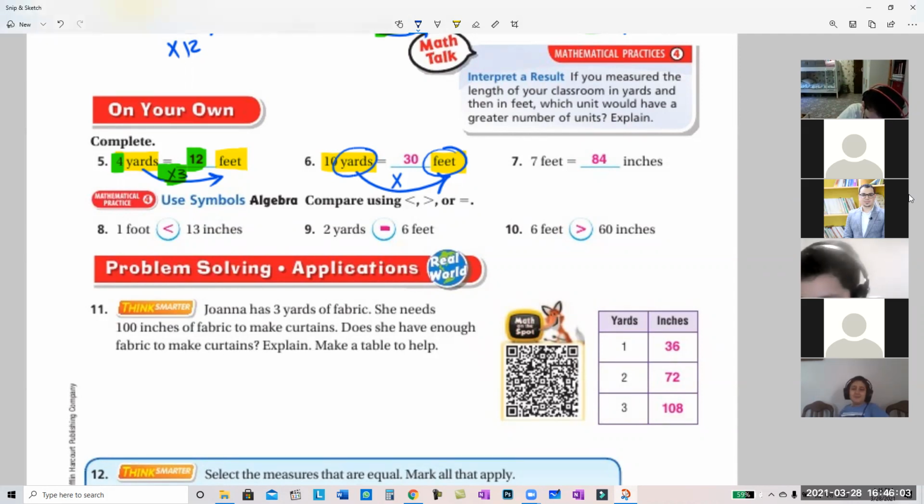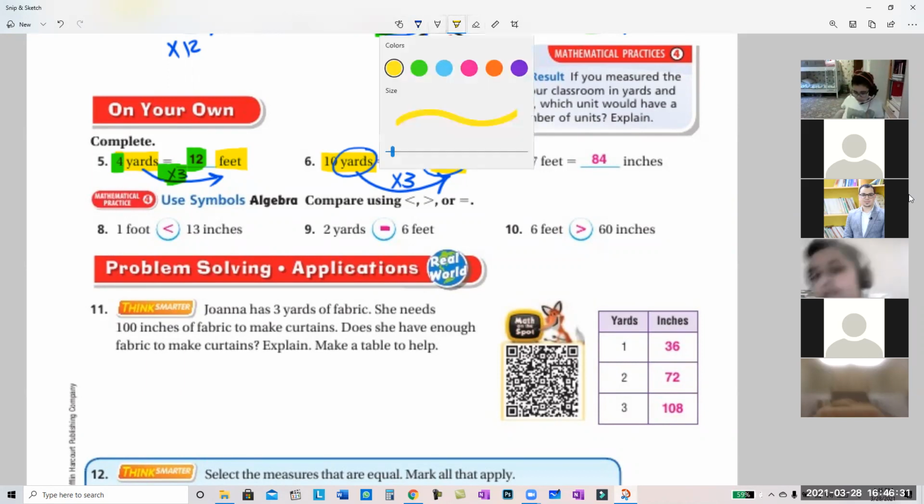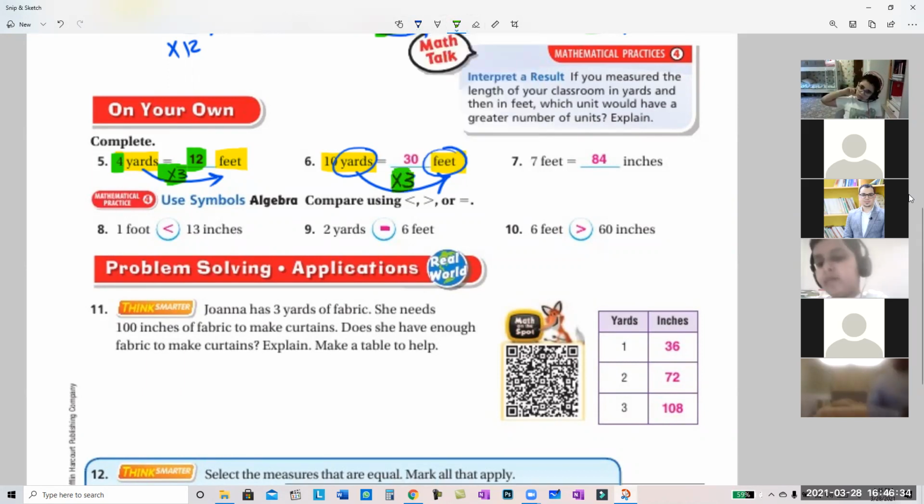Do you see the table on the top? Teacher, your voice is lagging. Do you see the table on the top? Yeah. So how many feet in 1 yard? 3 feet. So we're gonna multiply by 3. It's very simple. Okay, but your voice lags and they tell me your internet connection is disabled. So we're gonna multiply by 3. So 10 multiplied by 3 equals 30. Thank you so much, Wissam.